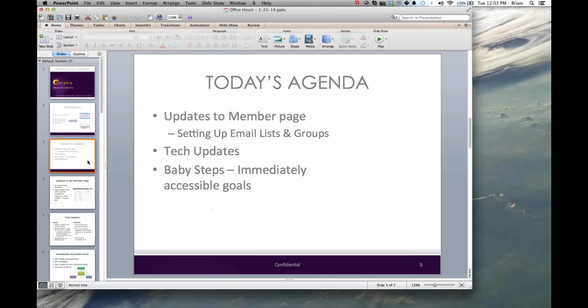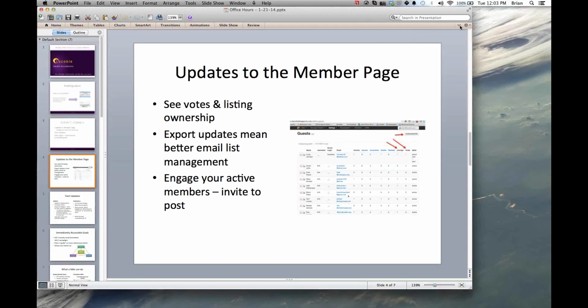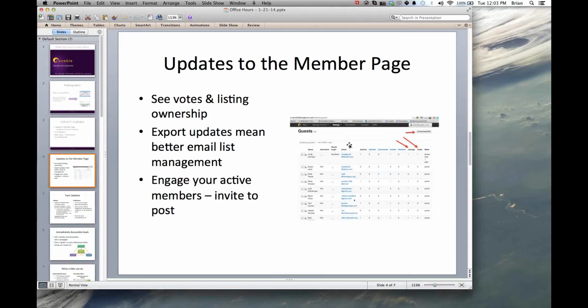So with that, if you have spent any time in the admin section, you'll notice that you've got the ability to access your members. Now, members are people from the community who have signed up to post events or to comment or to participate in a contest or create a listing or whatnot. They are different from what we call users, which are you and your team. But we've added two new columns to this page, as well as redesigned the page to make it prettier and more easily navigated. The two columns are listings, which are directory listings, which I think is most exciting, and votes.